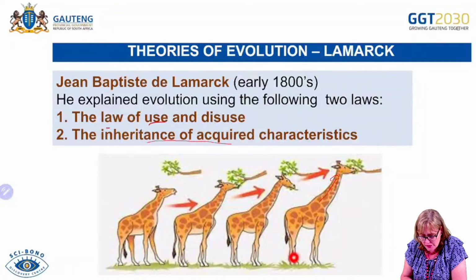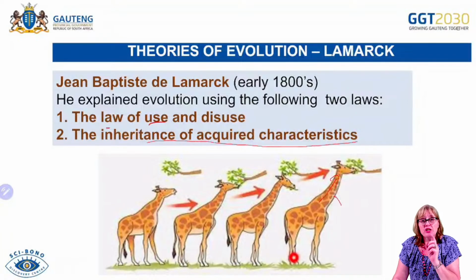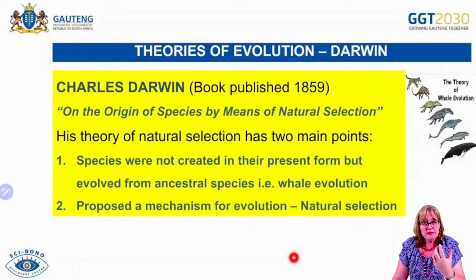Then inheritance of acquired characteristics says that if the giraffe stretches its neck, its baby will be born with that stretched neck. That is what that law says. So the giraffe's babies were all born with longer necks because the parents were stretching their necks, which is also nonsense. Because if you get into a car crash and lose your leg, are your babies all going to be born without legs? No, of course not. That can't be. Remember, the change is in the phenotype, not in the genotype. And that's why we reject Lamarck.